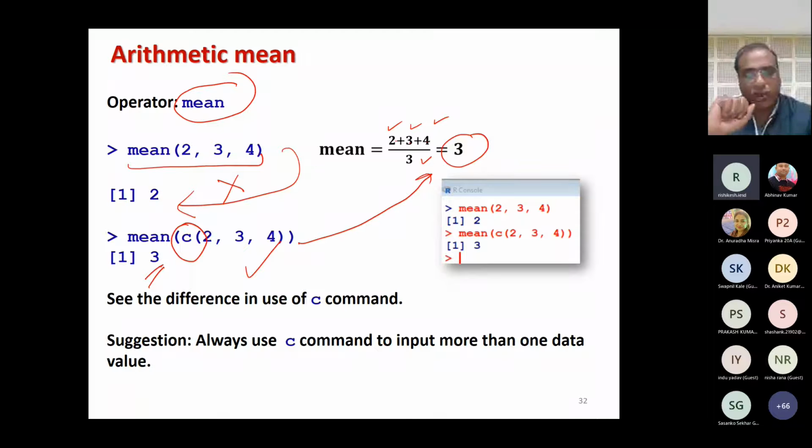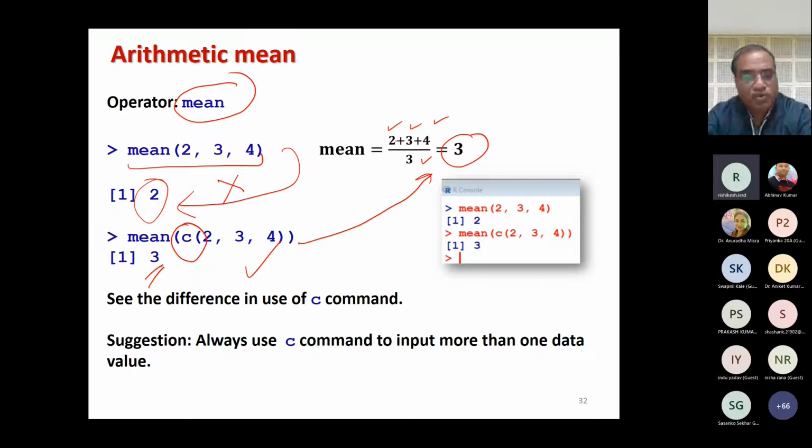Now when you execute this program, and if you are not using the C command here, it will give you some value. This value is going to be fed in the next step, and after that you will get an outcome. There will be no warning, no error. But at the end of the day, all those calculations are going to be wrong because they are going to give you a wrong outcome.